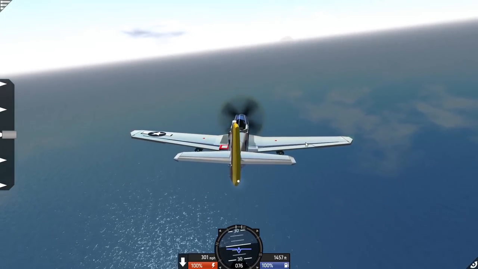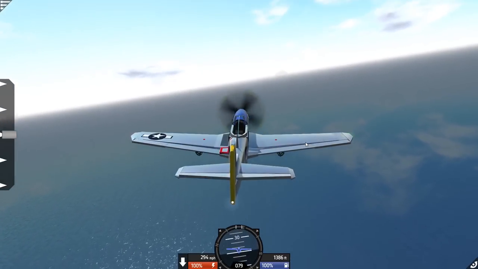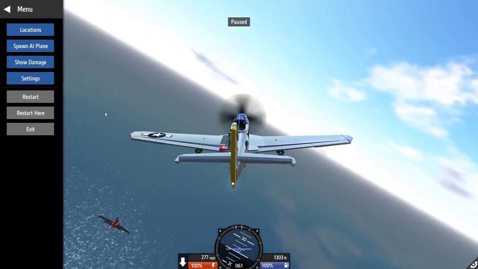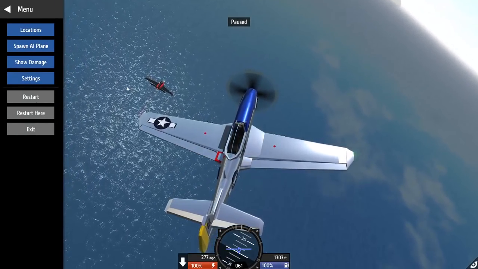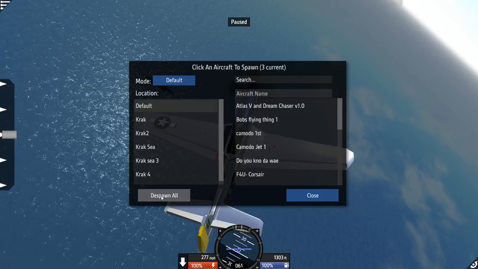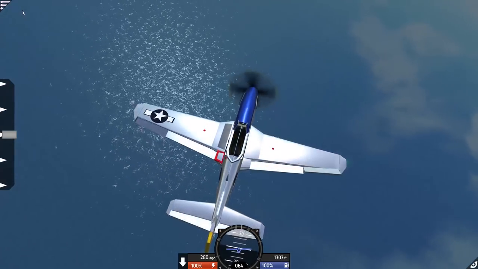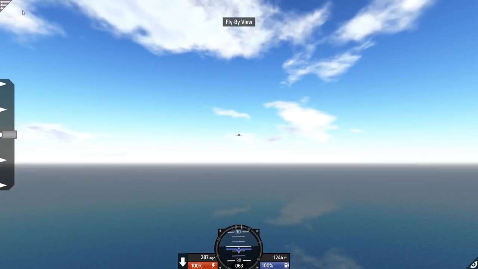We have another one of those little pesky planes that's flying around me right now. Let's go ahead and tell the AI to... Whoa! Did you see that? Why are you doing this? Okay, despawn all the AI planes. Stay away from me. The AI's got a real bad tendency to want to just run into you. Okay, we're good.